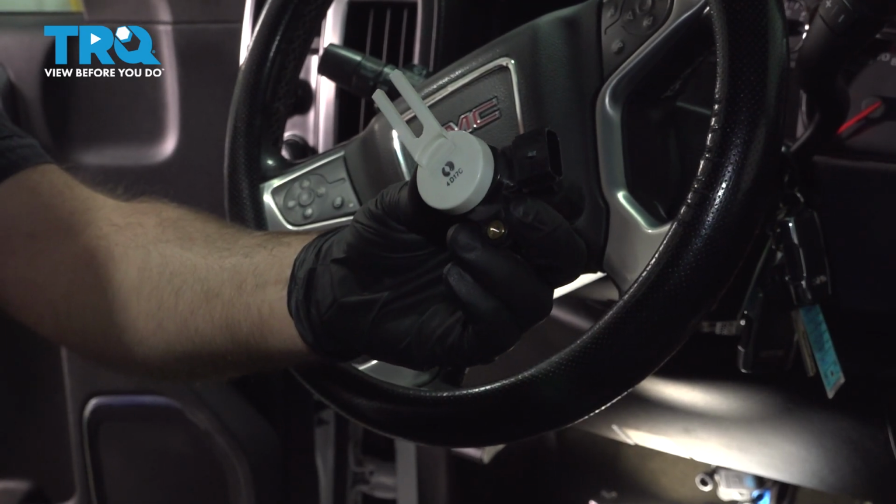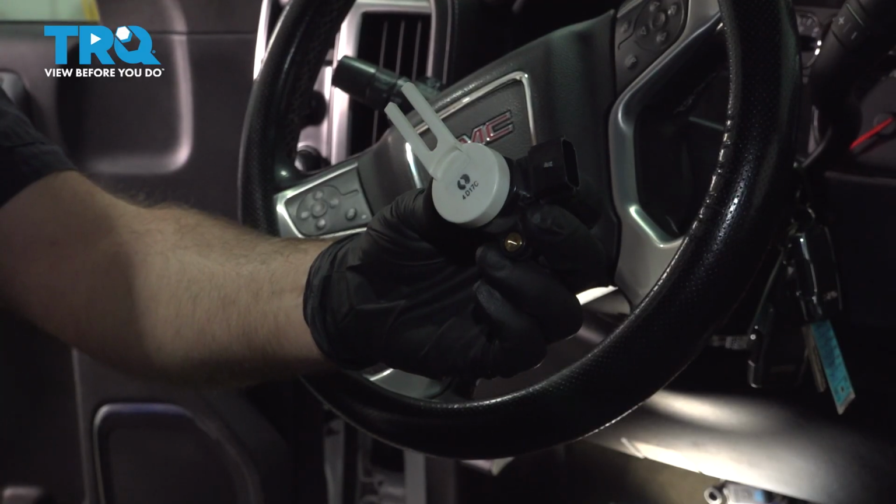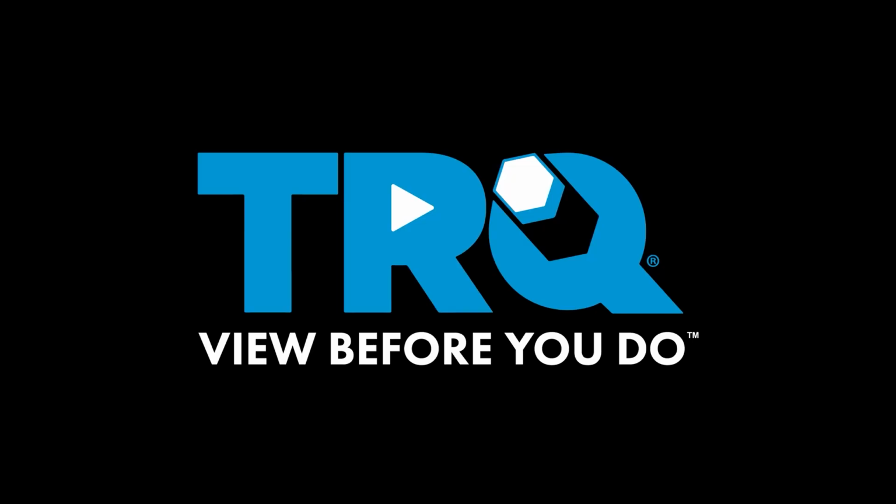In this video, I'm going to show you how to replace the brake light switch on this GMC Sierra. This is going to be attached to the brake pedal. Let's get into it.